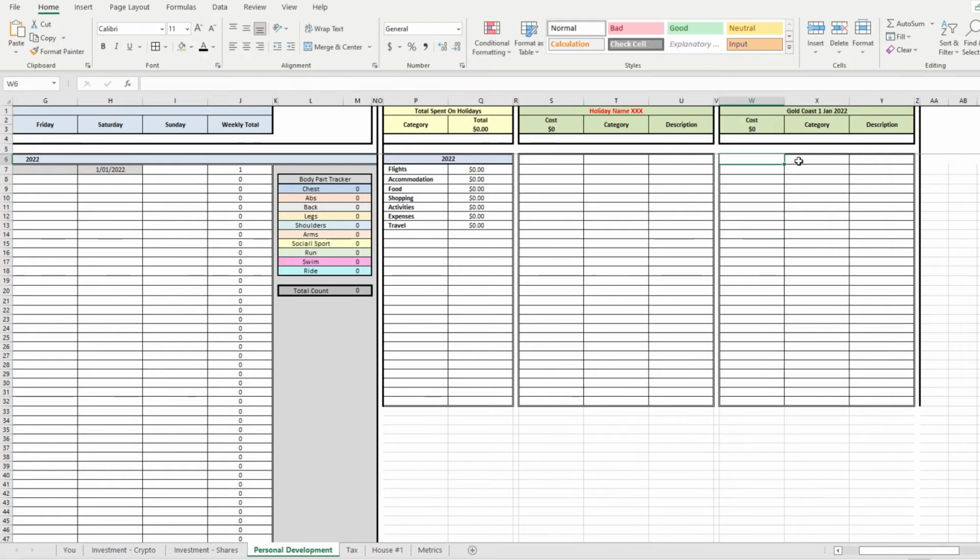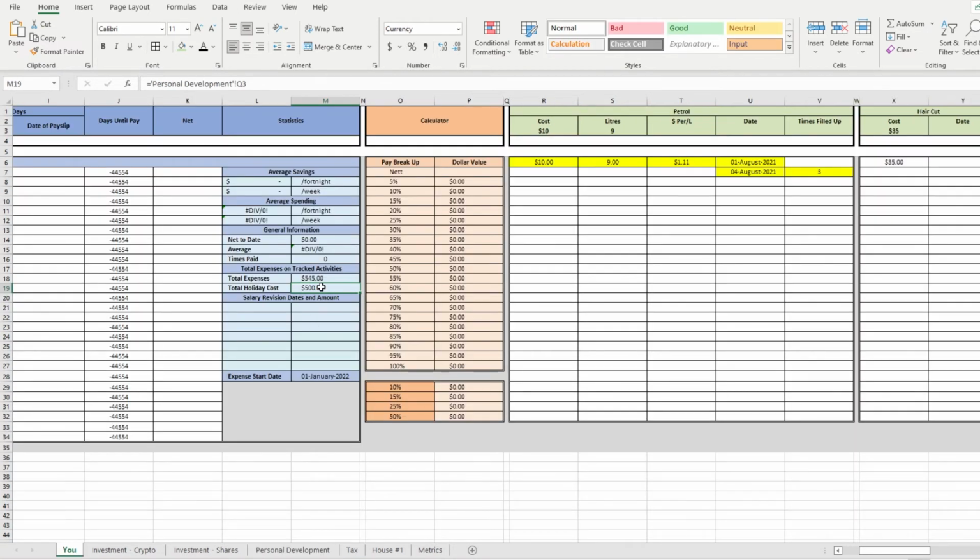So I've gone to the Gold Coast. Let's say I've spent $500 on flights. So I've got a drop down box of everything. There are my flights. So if we go all the way back to the front, I've spent $500 on flights. That's the total cost I've spent on this holiday in particular so far. It's keeping track of flight costs across all of my holidays, and the total is 500. So if I come over to here, you'll see that the total holiday cost, just as a snapshot right there, is showing me everything I need to see.